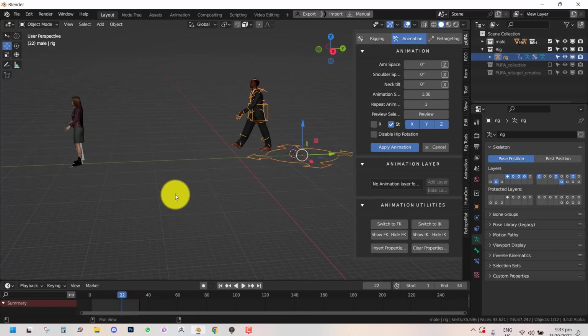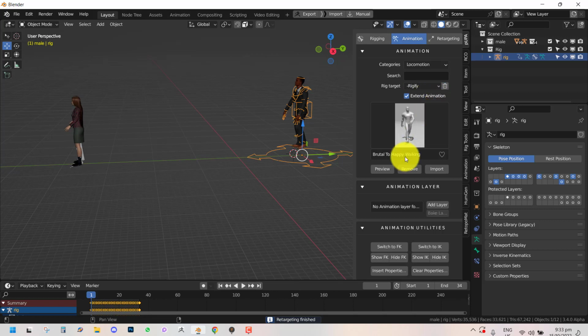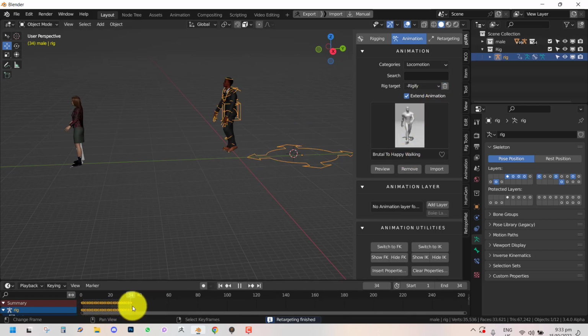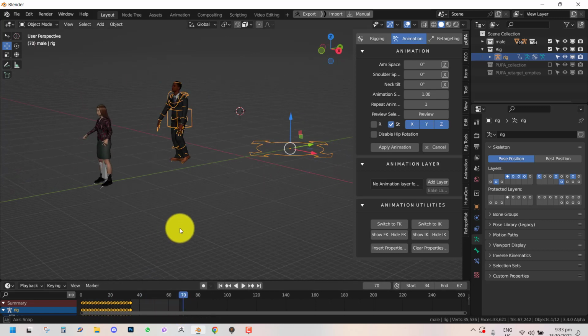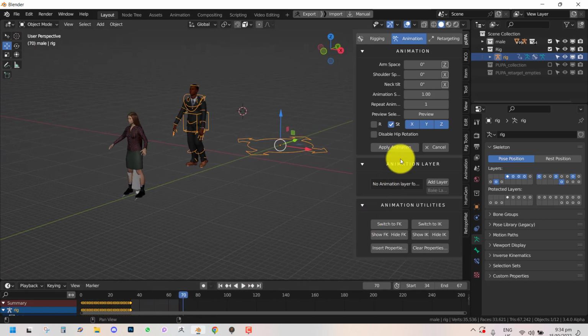So if I press apply, I can click on extend animation and the next animation will continue from this direction. Okay, so he's going to continue from here. So we have a nice continuous walk. Okay, so let's go with that for now.